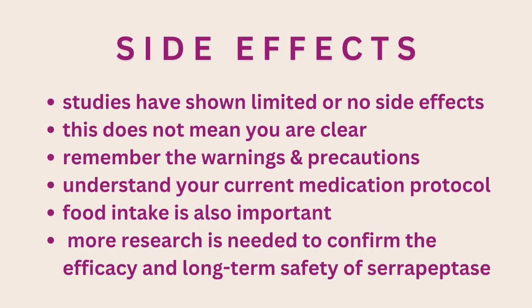Now, when we talk about side effects, even though I just mentioned that there have been some reports of skin reactions and things of that nature, the studies have shown that there are limited or no side effects. And there are several studies that have been using serrapeptase, but not primary research. The double-blinded, randomized, placebo-controlled trial is the gold standard of research, and we don't have that right now with serrapeptase.